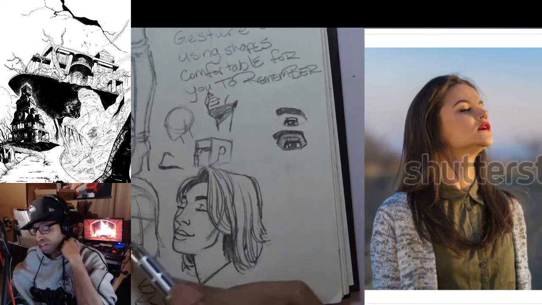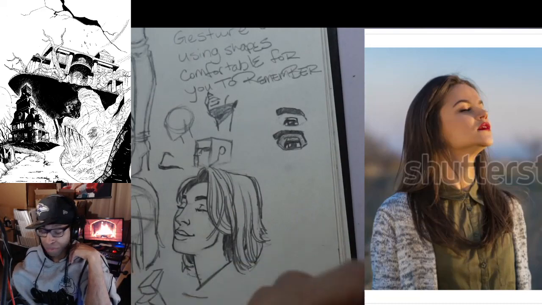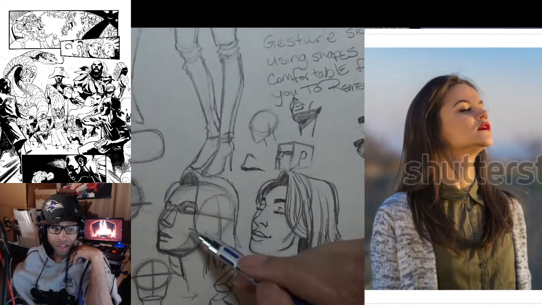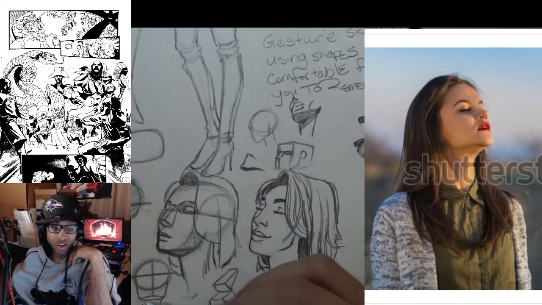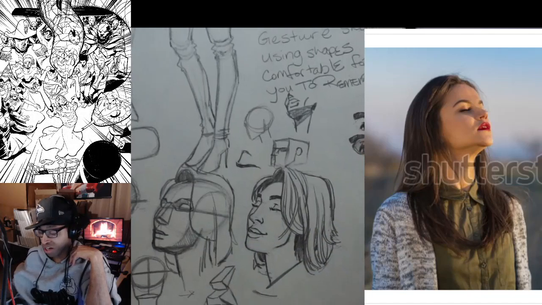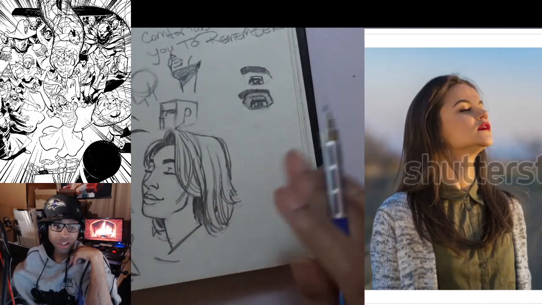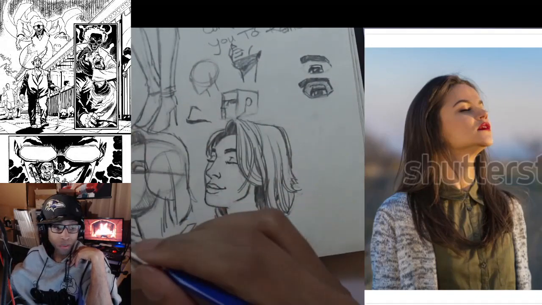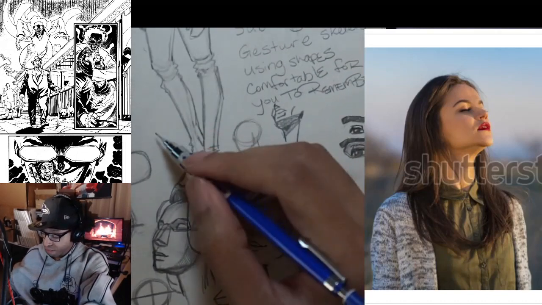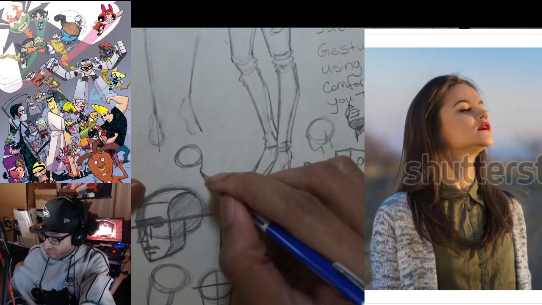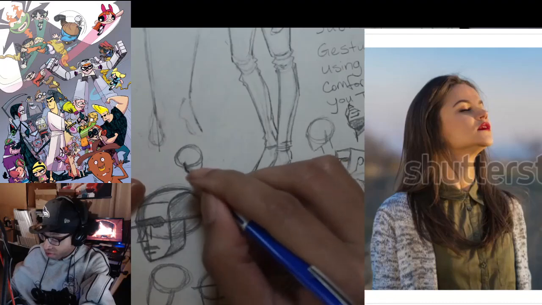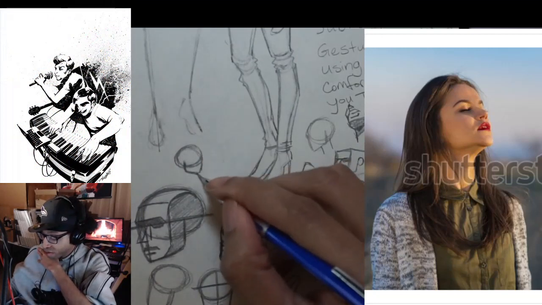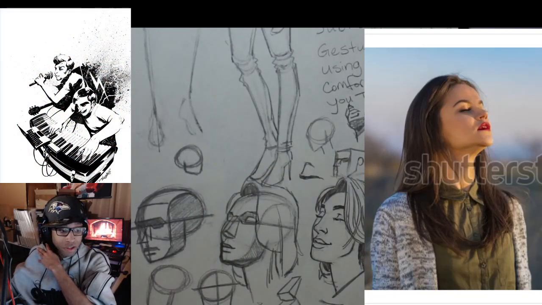So the thing about head rotation to remember is it's more about the subtleties in the shapes that change as the head shape changes. So in this case, where my skull shape would normally be that and that, that's the shape I've been doing for everything.